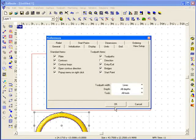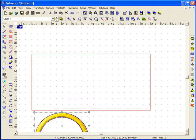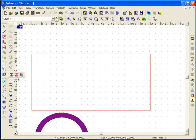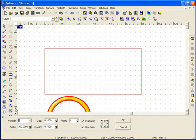And now we're going to come here to the nesting tool, and we can actually create multiples of this by holding down on the nesting tool. Going to nest multiples. We'll select this part. And let's try and fit 15 of these on the screen. We can determine our gap between the parts, how much rotation we would allow. We'll say up to a 5-degree rotation, and hit the OK button.